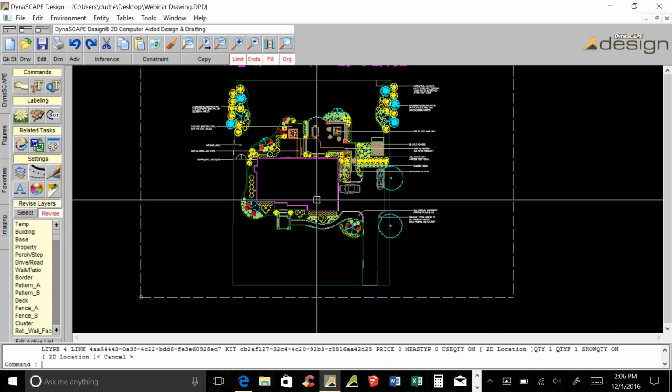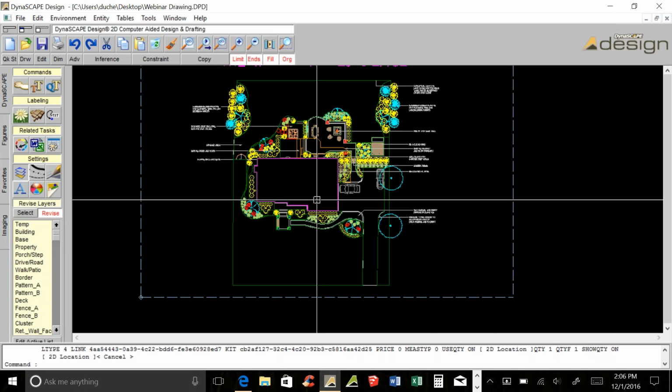And it's a common question that we get at trade shows: what's the difference between DynaSCAPE and other estimating programs? Well, there's a lot. This allows you to design and estimate in one pipeline. And I cannot tell you how this revolutionized my estimating process when the company where I worked some years ago decided to let me get managed, and it was absolutely liberating. And I'm telling you, your sales will increase.